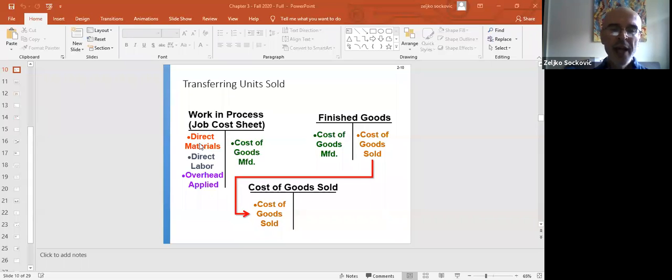Let's say you said 10, for example, here in the work in process. You have some number 10, and you're told that direct materials are 2, for example. And then you have direct labor and overhead applied. So you know that 8 is over there, right? Maybe you have to, again, figure out, well, this is just 10 now. I don't know what it is.